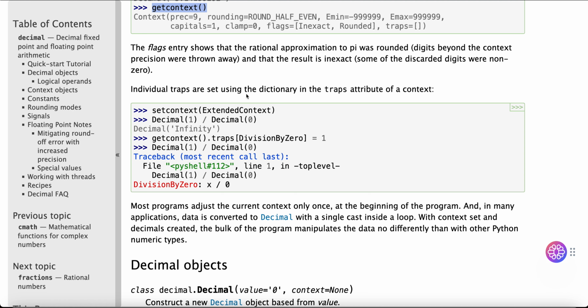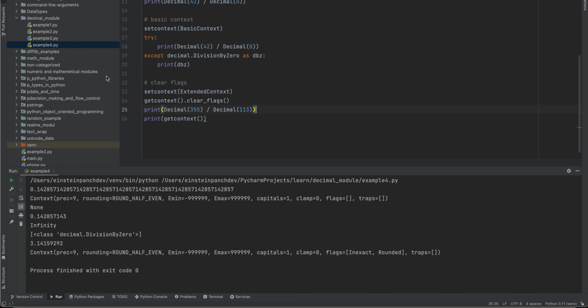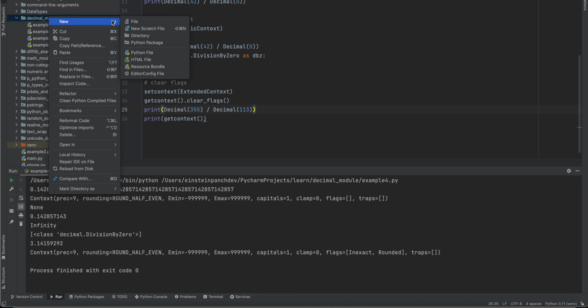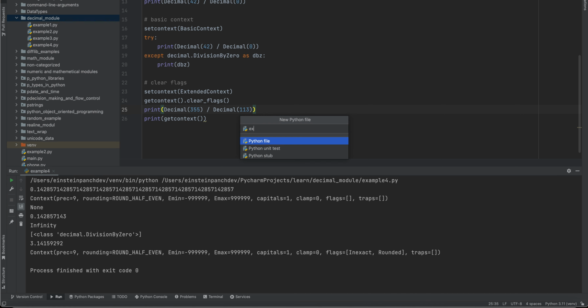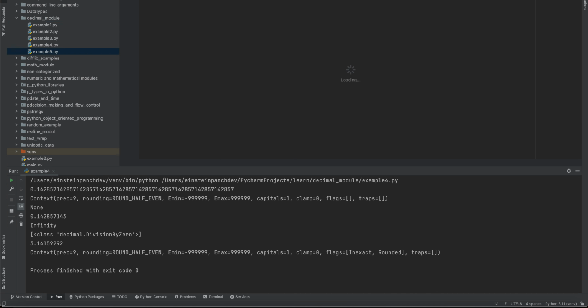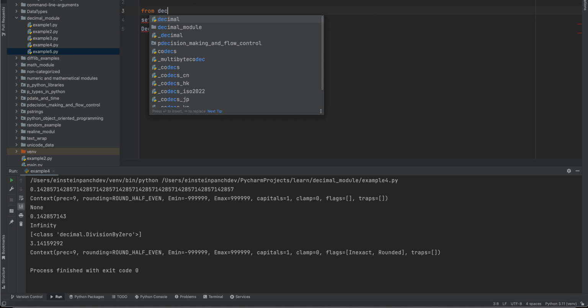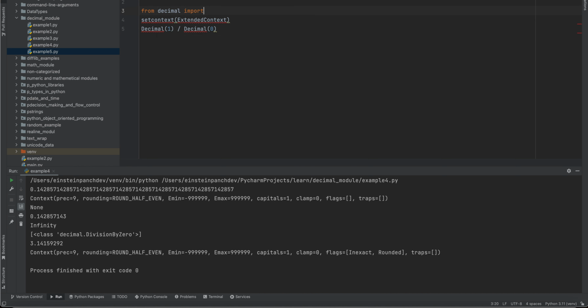Individual traps are reset using the dictionary in the traps attribute of the context. Set context decimal. Example 5. From decimal import star.